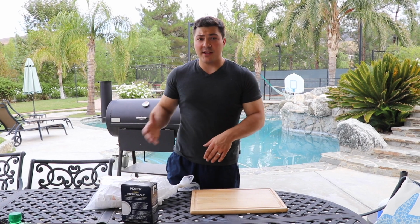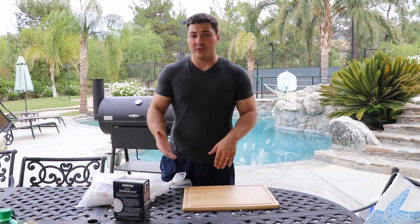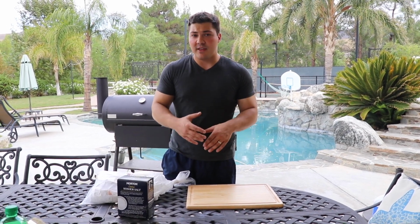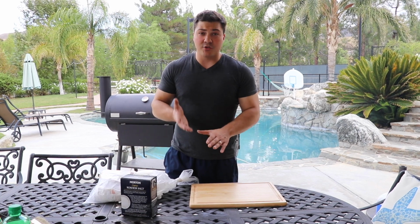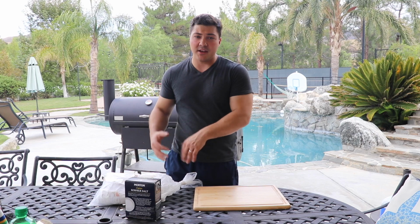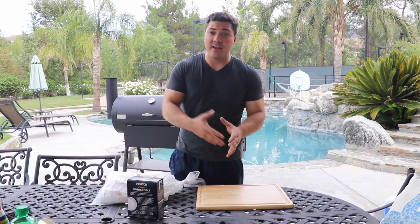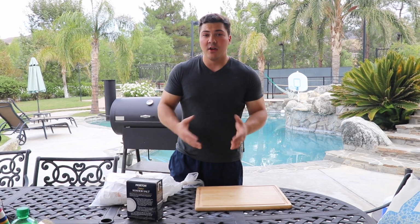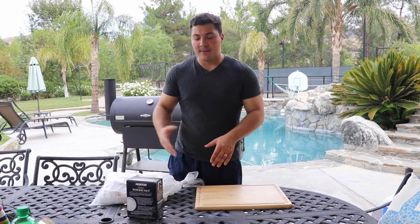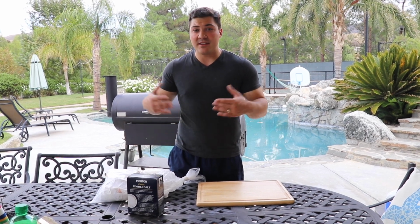So the first thing we're going to do to get these ready is pull them out of the package, throw them on a cutting board, and sprinkle them liberally with kosher salt. The reason we do that is a process called dry brining. You've probably heard of wet brining, where you place meat in salty water so that the salt penetrates into the meat and allows flavor to get deep inside, and while you're cooking it, it will retain moisture. The process with dry brining is the exact same, except you don't need the extra water.